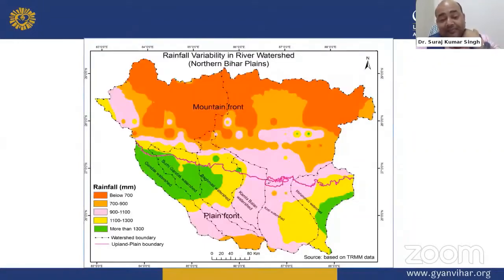Next, please. So again, we have taken this to see the spatio-temporal dynamics, whether the flood dynamics, waterlogging and rainfall have any connection. What we found is that the flood has a positive correlation with the wetlands and wastelands, because those were the areas where we had permanent waterlogging and maximum soil salinity. So we have got a correlation with it, and we have taken the mountain front and plain front. We divided it into 2 portions. Next, please.